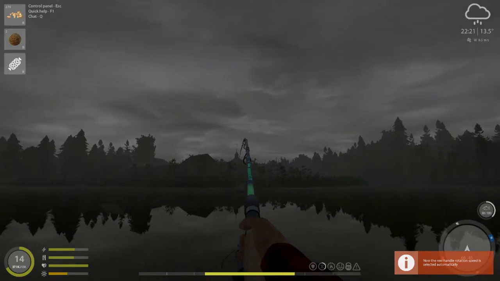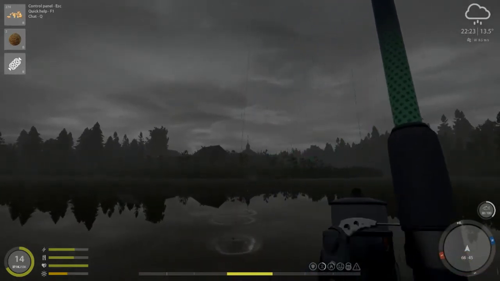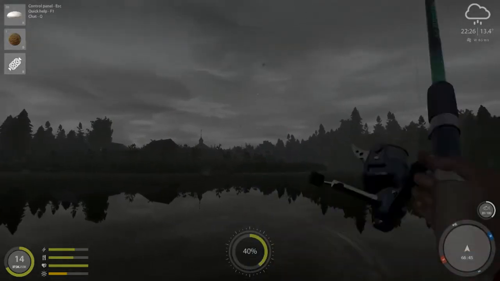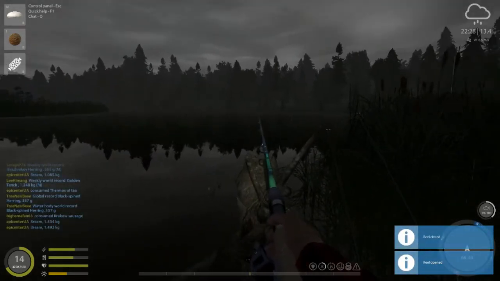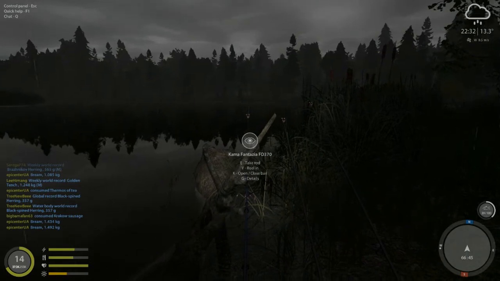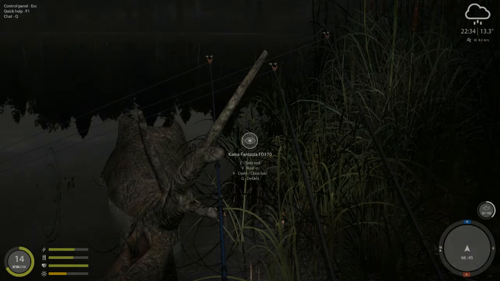Alright. Yeah, it's probably too small even if it is an ide. Okay, let's just try semolina for a minute. No idea if semolina is going to work on bream or not, but it lists it in the bait description, so I want to at least try it.